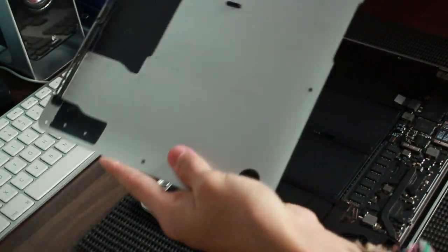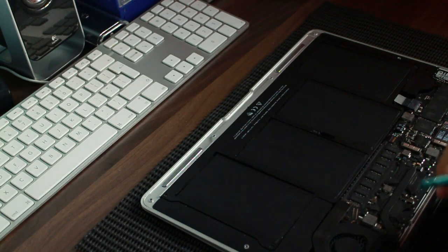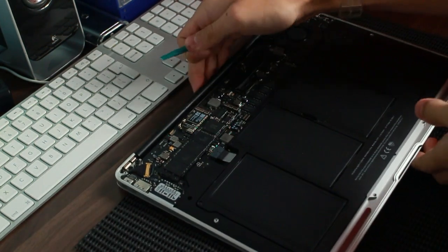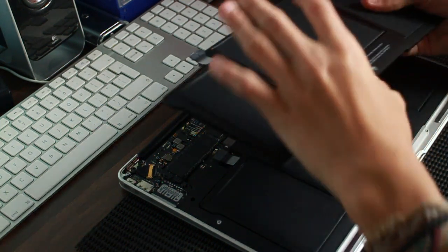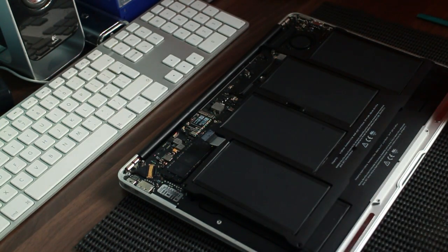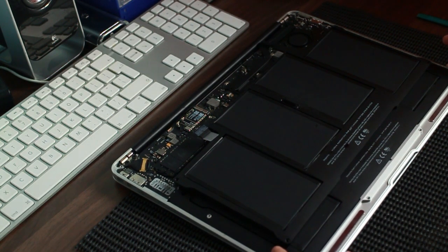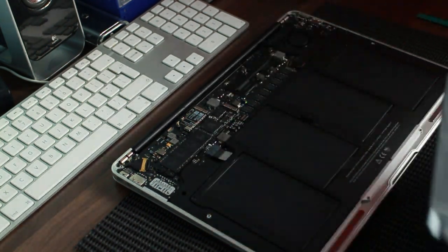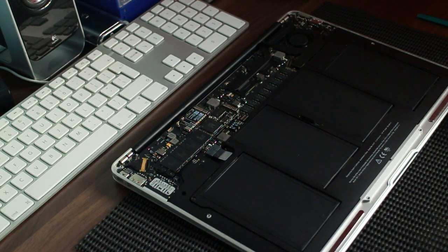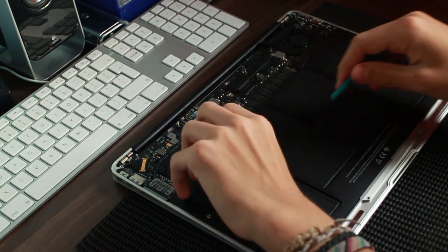Top panel lifts off. These batteries are identical — look at that. The font, on the keyboard it's not a genuine part so the font is different on the keycaps, but here it's identical. It is completely identical. They're either really good copycats, or it is a legit part. As long as it works and gives me decent battery life, I don't really care.